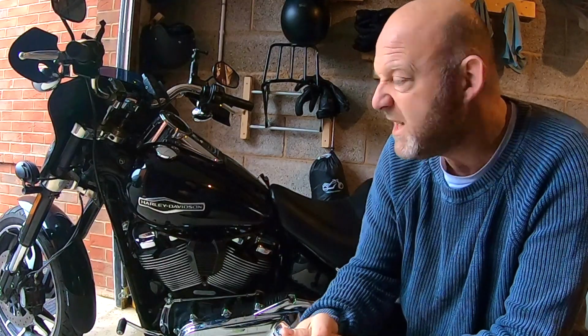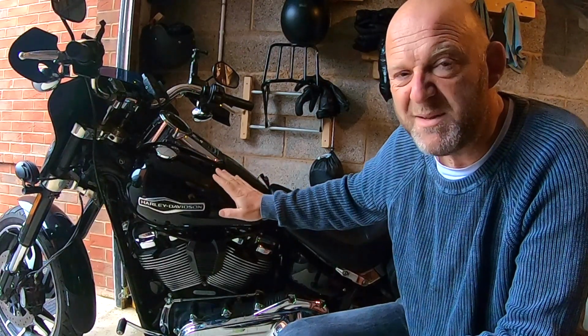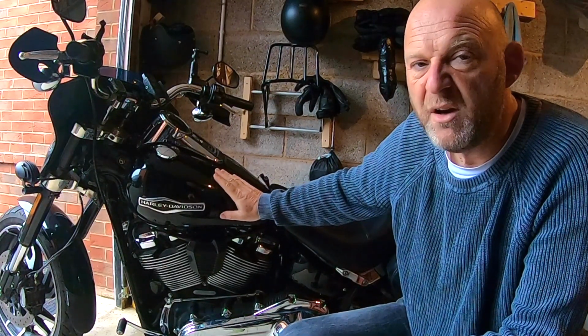I've got a feeling that has helped to contribute to the scuffing or the wearing down or the dulling down of those as well. A few marks did appear on the paintwork, I'm sure, after I took it into the dealership to have those initial services on, but I can't prove that, so I can't really say. But it does seem as if I did have a few marks on there as well.